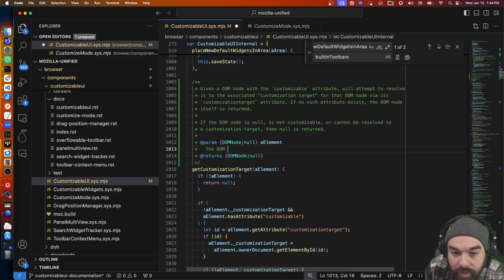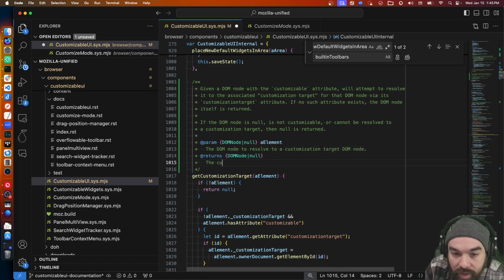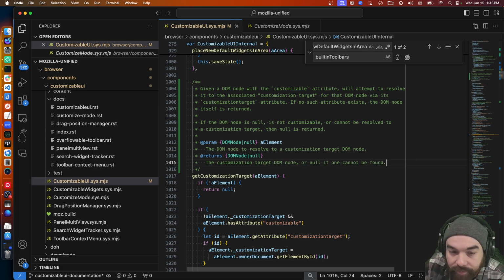The DOM node to resolve to a customization target, DOM node. The customization target, DOM node, or null if one cannot be found.